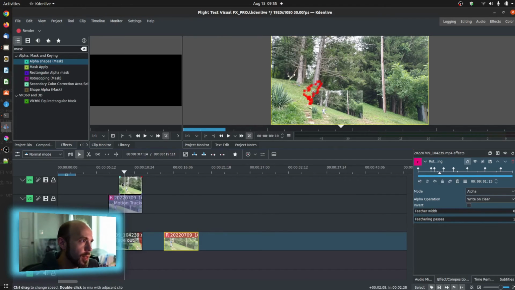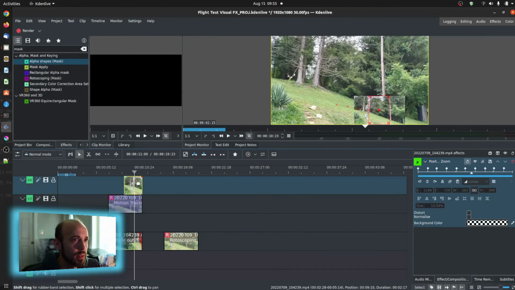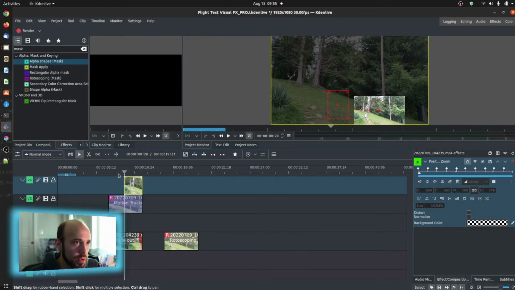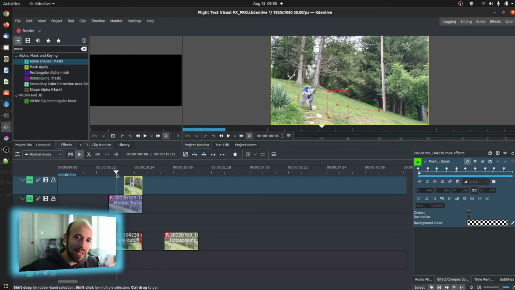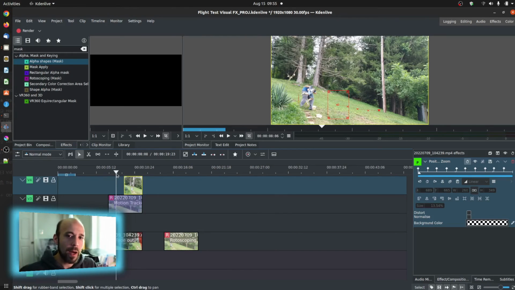So I could, I think, edit this after the fact. Yeah, and then still work with that motion track. So you have to kind of keep the same length first, at least from the test that I did. It has to have the same length of time for the keyframes to map out properly. And then you can edit the clip after the fact. All right, but that's how it works. And that's how you can reuse the motion track, and that's how you can leverage the power of the visual discrimination to your advantage. So I hope that's helpful, and I hope that helps elaborate a bit more about how this works. I hope that was helpful.